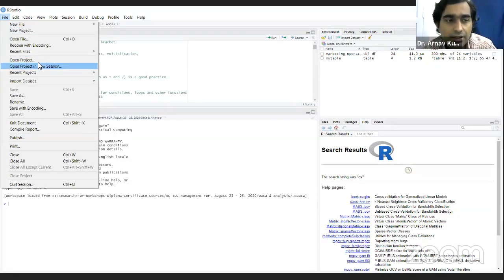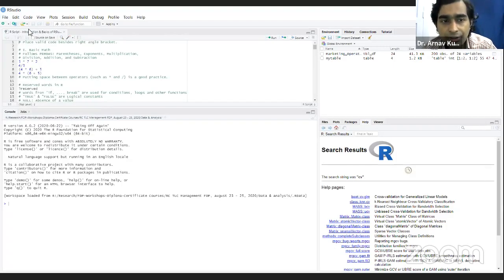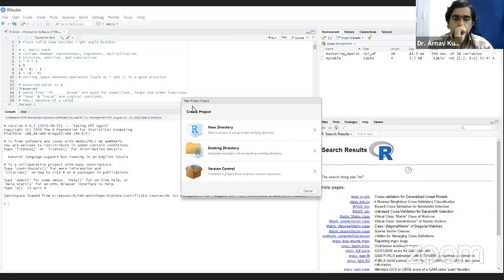And you can see there are other things also, open project, if you have created a project already. So file and new project, and you can easily see three options. You can create a project in an entirely new working directory, or you can create a project in the existing working directory.